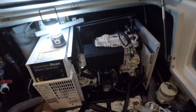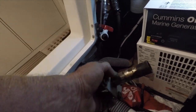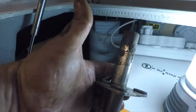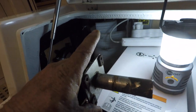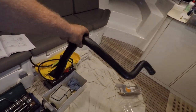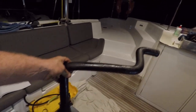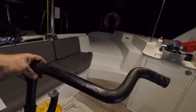Right, busy working into the night here now, and I've taken out the raw water pipe. You can see that it looks okay. It's got a bit of corrosion on it. I'm going to see what I can do with that. Now, I've also removed a very awkward looking radiator pipe. That is quite a fancy raw water pipe. It's like a radiator hose, but it's a raw water pipe.